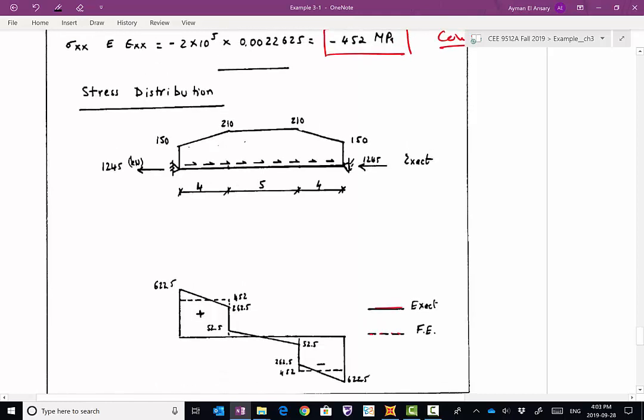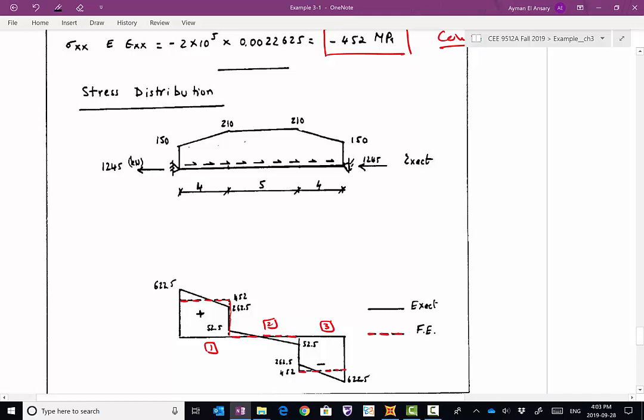So as you can see, this is the bar, and that's the distributed load acting on the bar. From the finite element solution we agreed, so let's refer to the finite element in red. So element 2, we have 0 stress. On element 1, our stress is constant, which is 452, and then here drops to 0 at element 2, and it's negative 452 on element 3. So this is element 3, element 2, element 1.